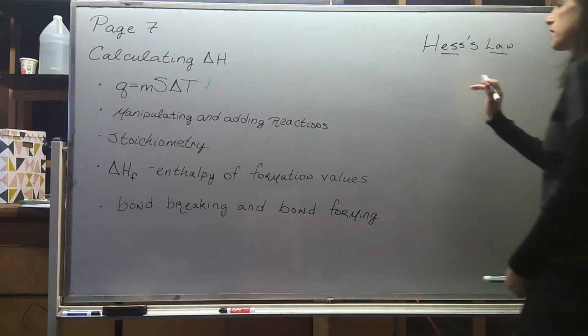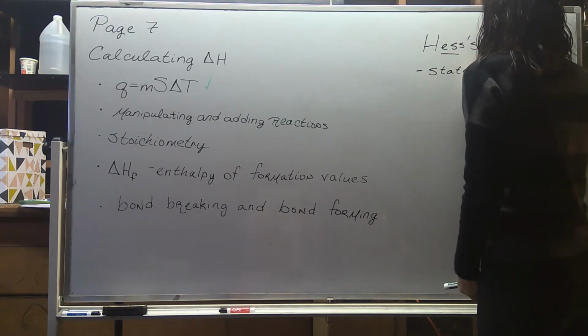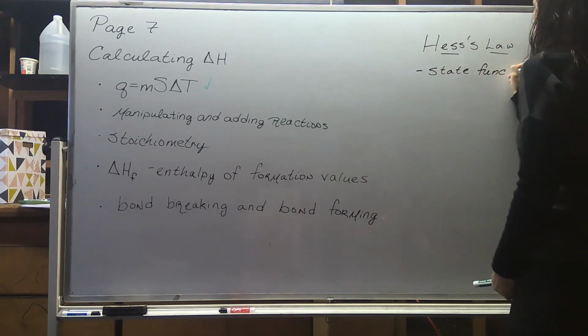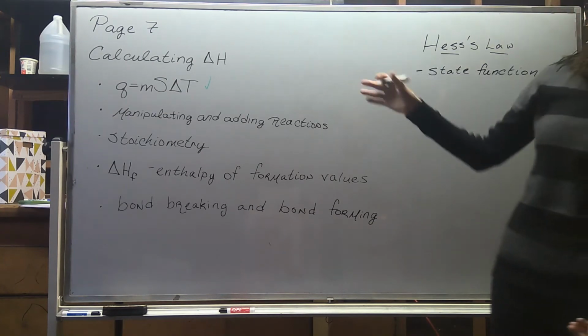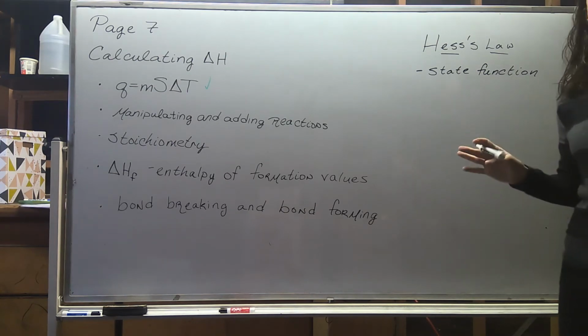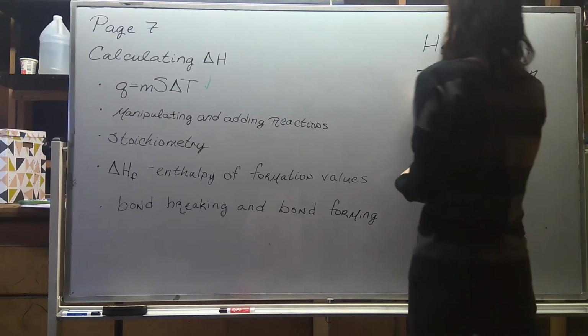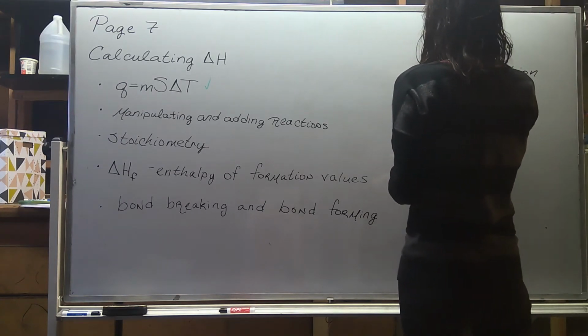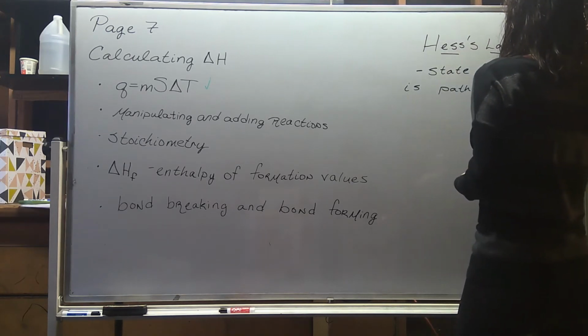So Hess's law is basically a state function. And for chemists, it's a state function used to calculate delta H. That begs the question, what is a state function? So you all need to know about state functions, regardless of where this course is taking you. A state function is any kind of calculation that's path independent. So the state function is path independent.